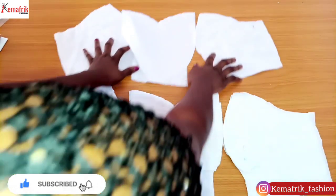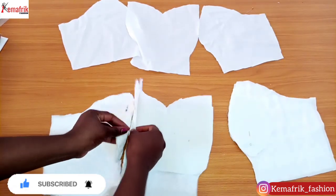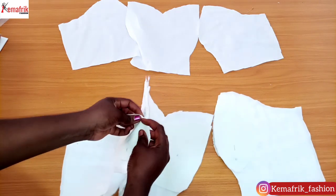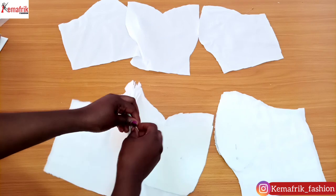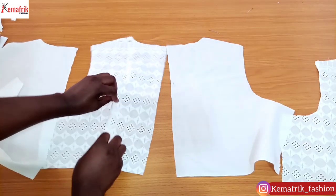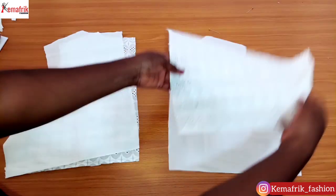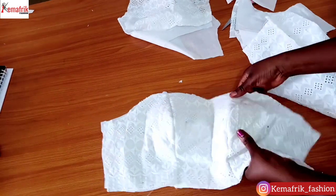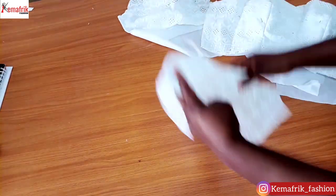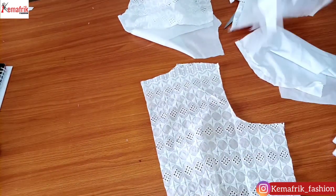These are the pieces we just cut, side by side for the front, with the lining up there. I'll be sewing the center front piece and the side pieces together, making sure the notch at the bust point aligns. For the back I'll be sewing in the one-inch wide dart for both the main piece and the lining. Here's what we have for the front — I've sewn the center front and side pieces together and that's what the pad looks like. Here is the back piece, also done.